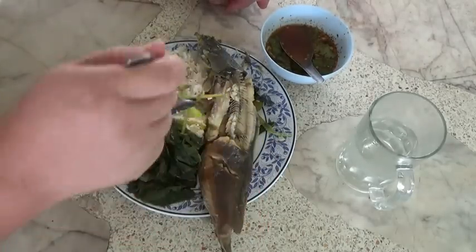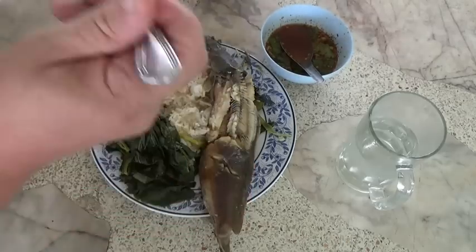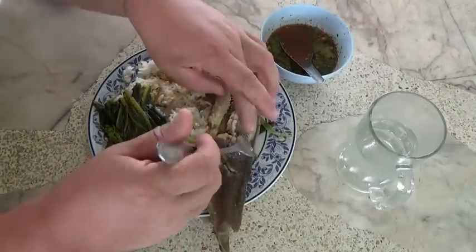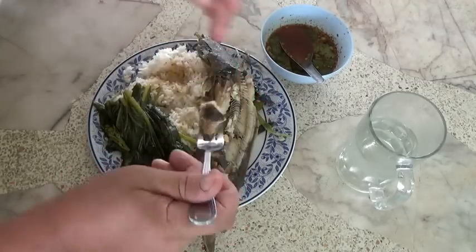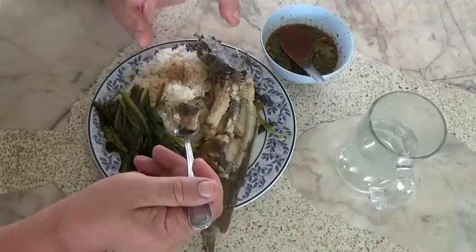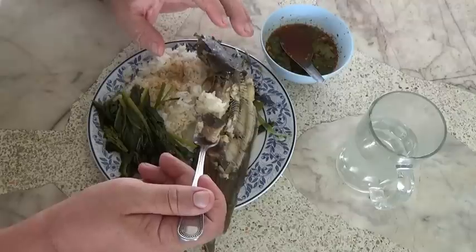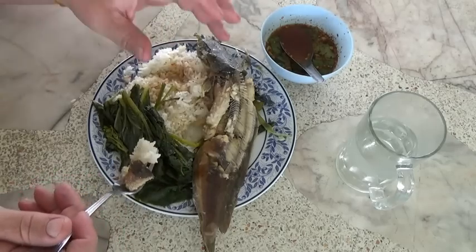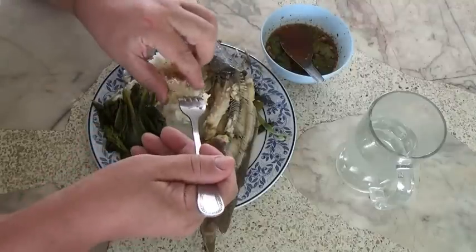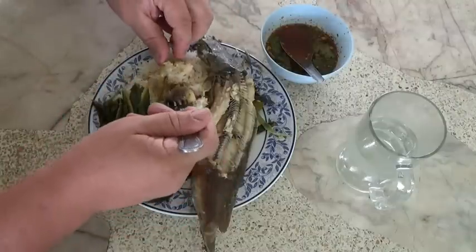Let's talk about the catfish farm. Somebody's going to say that's not a farm — they grew fish which became food; to me, that's a farm. Lessons learned: they don't grow as fast as everyone thinks they do. This has been 10 months, 10 months in the making. This was a female. From what I've read, these fish become sexually mature at 12 inches — this one had eggs in her, she's 12 inches. So there is a chance of actually breeding these fish. Maybe we'll do that.